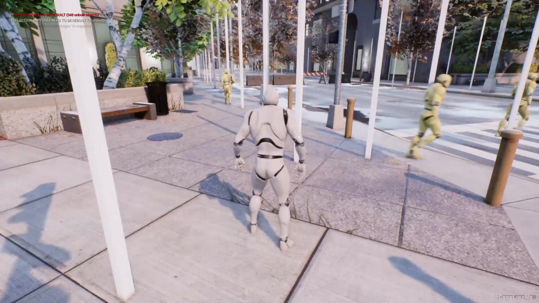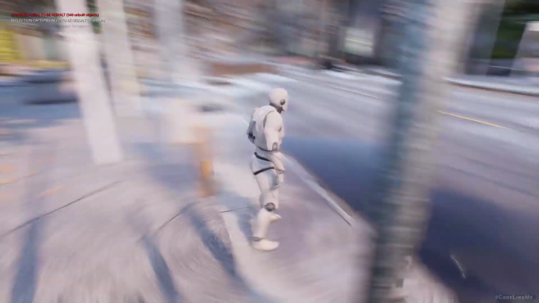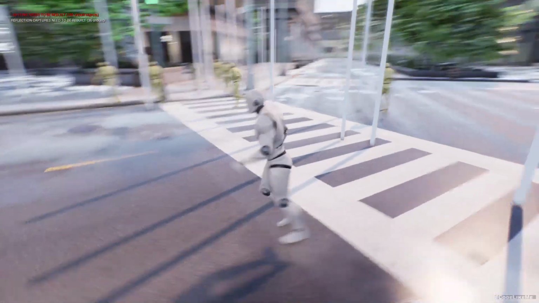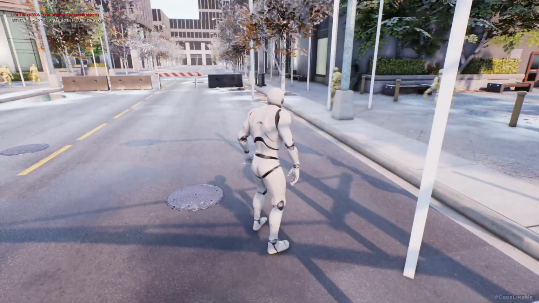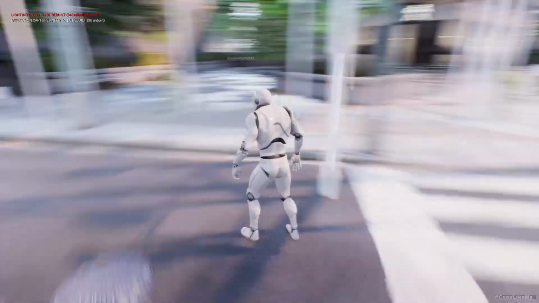Right, some people are going over there, some people are going over here, and some are taking this path. Cool, interesting.